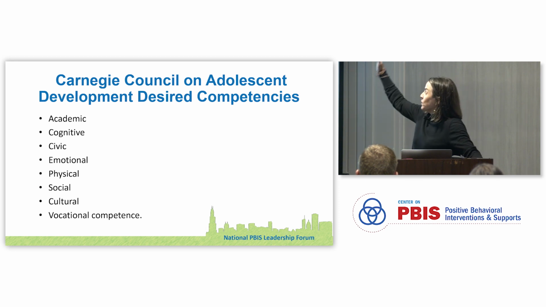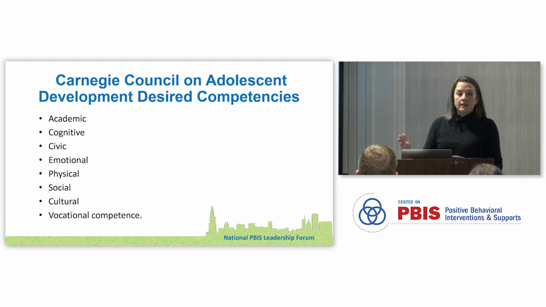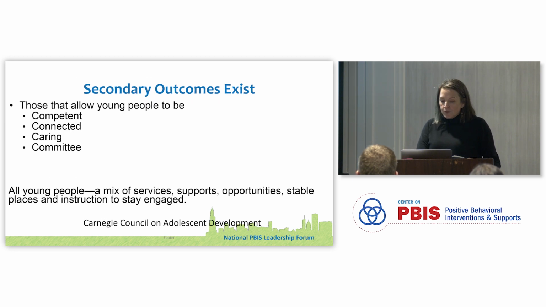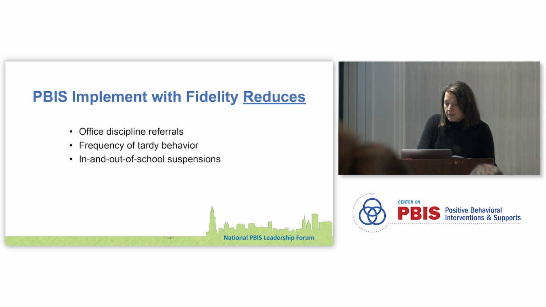And let's make sure that we have conversations about bigger things, not denying academics are a priority. It just can't be the only priority. So there are lots of secondary outcomes that help if you get those other pieces in place that help kids feel competent, connected, and caring. And we know that adolescents need that ongoing support. So I know I only have about 2 minutes left. So I just want to say to you that it works when you do it.